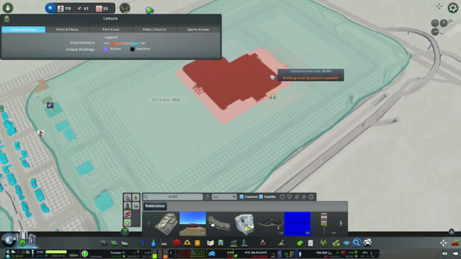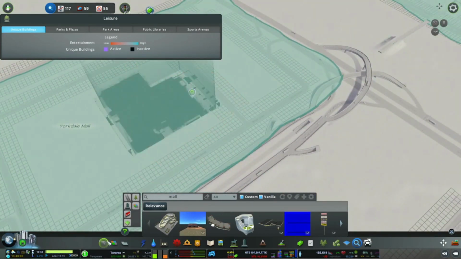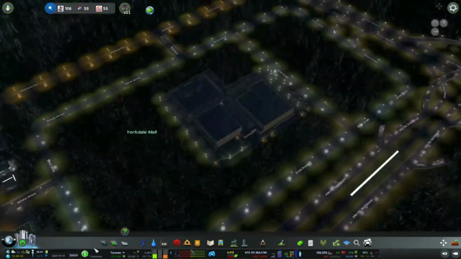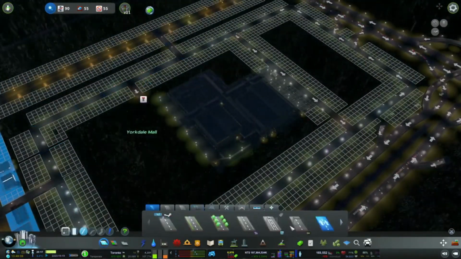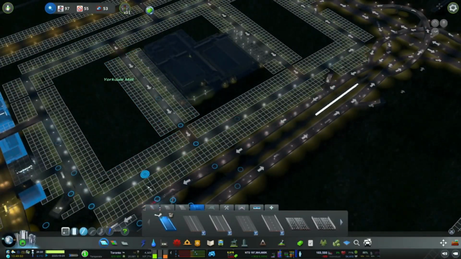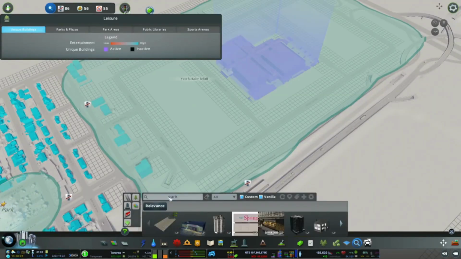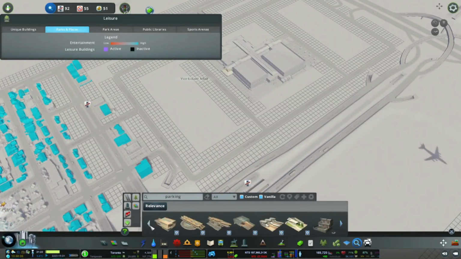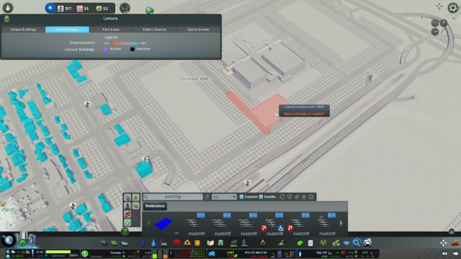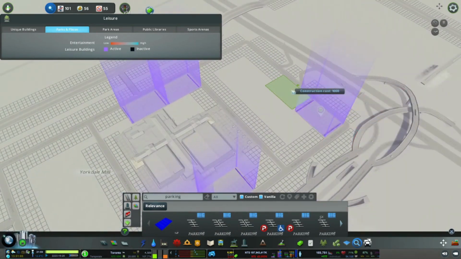For this mall building, I'm going to be using a shopping mall asset from the Steam Workshop that you can go to and download, and I will post a link to it in the description so that you can also download it and use it in your city if you don't already have it. So now I'm going to go ahead and place in the final road that goes across, and I think that's going to be it for the roads in the shopping mall, as this is all we're going to need.